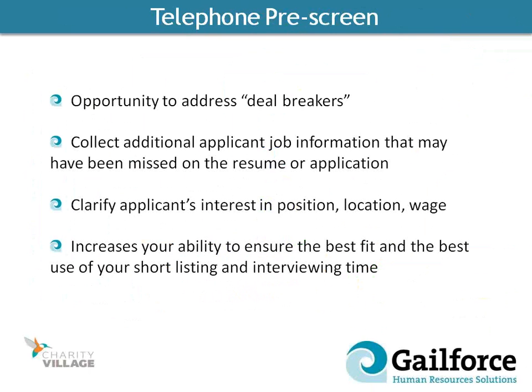Now the telephone pre-screen. This is another useful tool in the selection process, and it may not be required for all of your applicants, but you may, however, have some missing information on a resume that you want to clarify prior to your selection, or you may need to review your deal breakers. Either way, this step would take place prior to the shortlisting to save you time, and it needs to be documented as well. So a pre-screen for out-of-town applicants or applicants that may seem to have missed something on their resume, or if demand is high and the wages are low, you may want to pre-screen for commitment prior to shortlisting in order to save yourself time and money in the process.